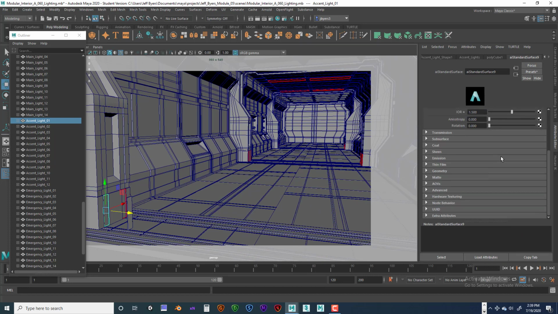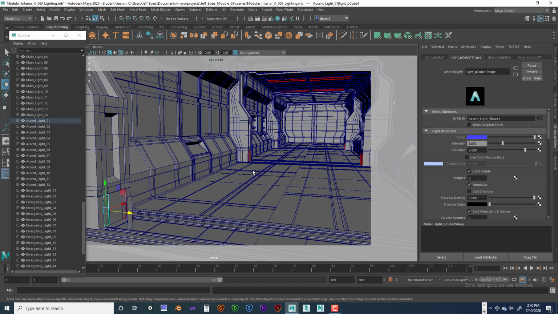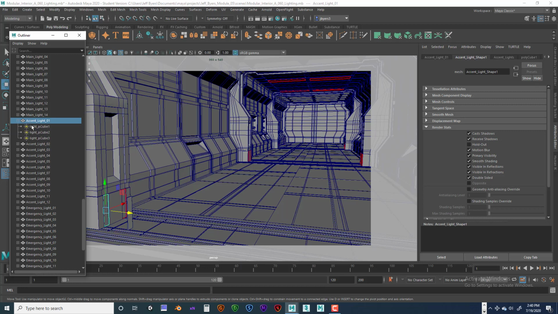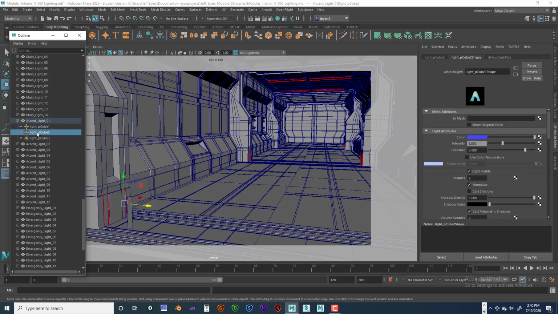Alright, so for some reason my light is not showing. There it is, setting up. It's weird. Okay, wait a minute. I think I know what's going on. There's the physical light, and then there's the lights. Okay, so you'll have to open that up and click on one of these. There we go. So that shows up the light.